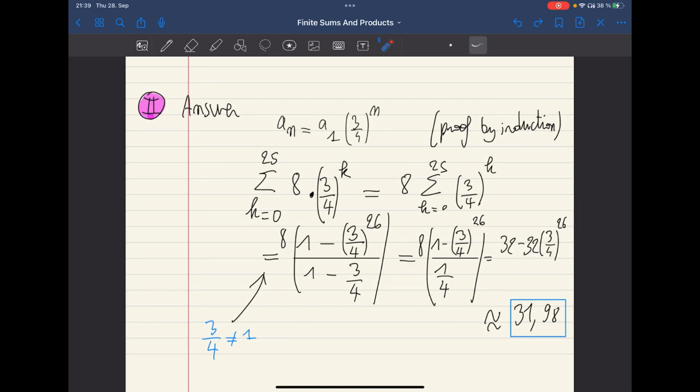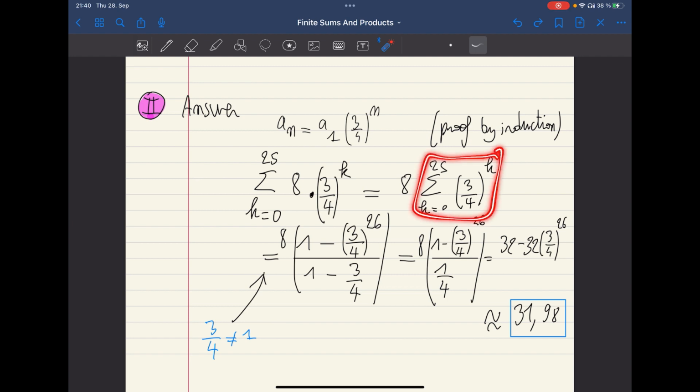Let's correct it. When you think about the problem, you will end up with this formula. If you're not sure about this formula, you can actually prove it by induction. More on methods of proof tomorrow. Now that we have that, we just want to sum it for the first 25 terms. We know that the constant can be put out of the sum. So we go here like that.